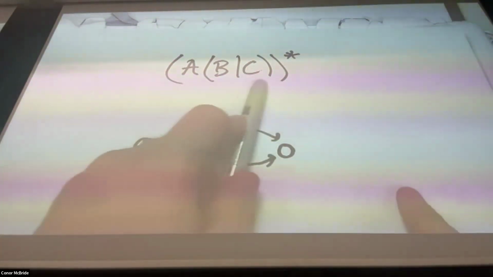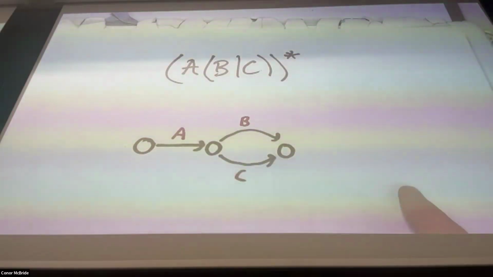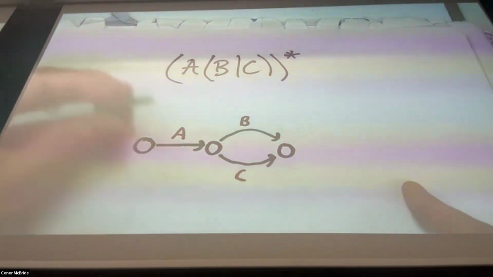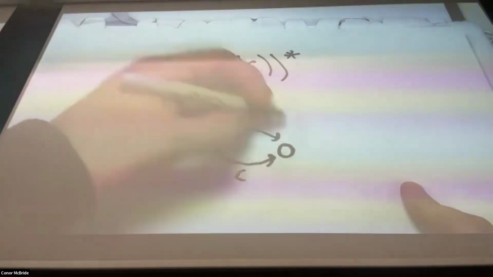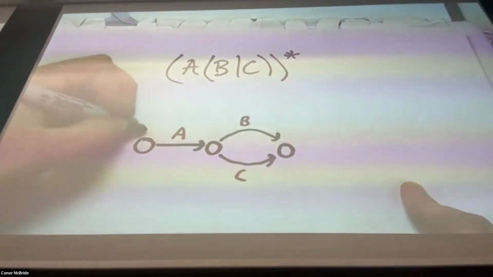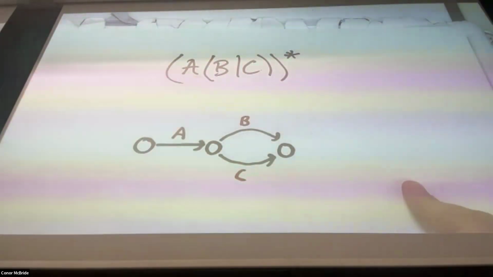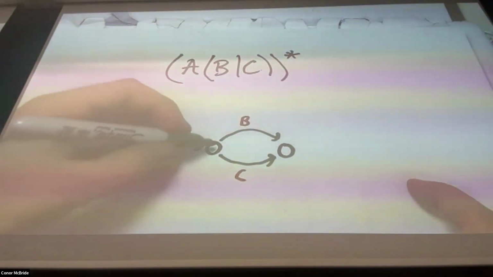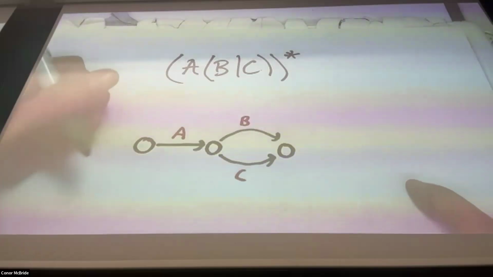So that's the end of the thing inside, right? I'm happy if I see an A, and then if I see a B or a C, and then I want to go back to the beginning again. So I could draw that like this. But then I'm tempted to draw an arrow back to the beginning, but then I would have to put a label on this arrow, which is not very nice. So probably what I should have done is draw these two B and C arrows going back to the beginning instead. So that would be one way to do it.